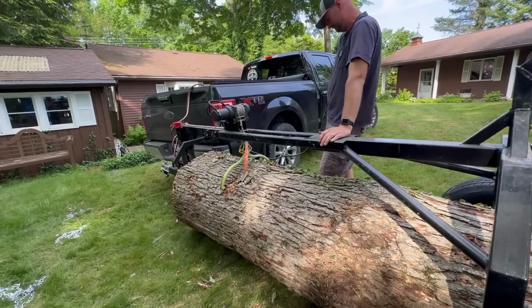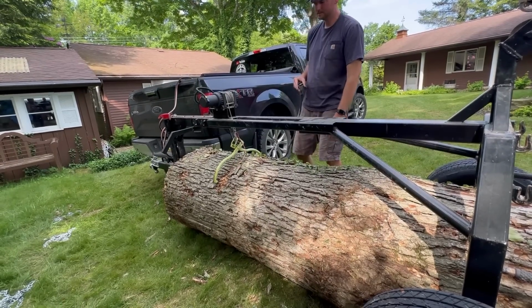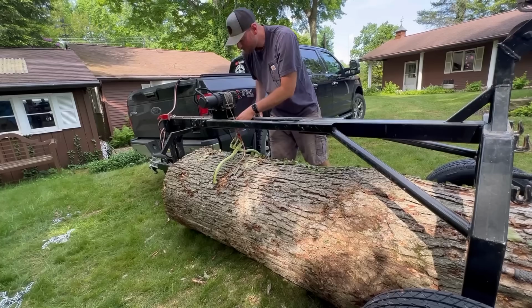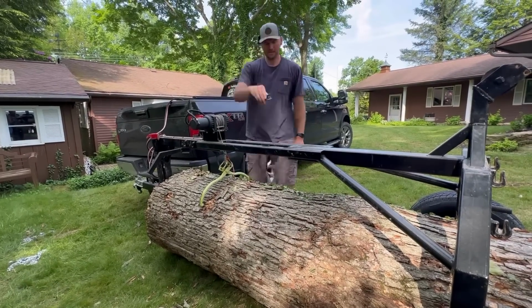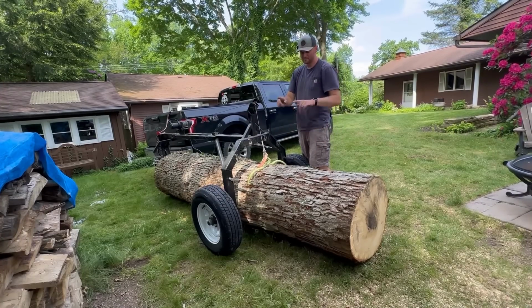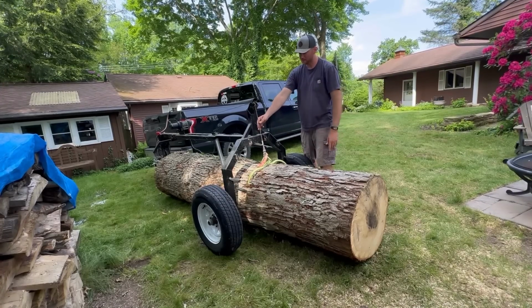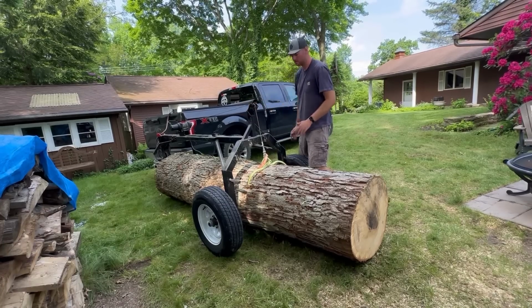What do now? So we are bottoming out the winch and we pretty much don't have any travel left. So plan B. Since we were out of travel there, maybe we can try picking up the back end of the log with plenty of travel left. If we can pick up the back end of the log, that'll make fishing under the front end of the log a lot easier.